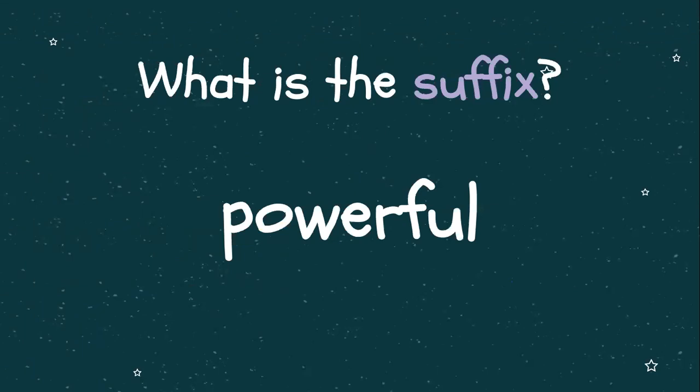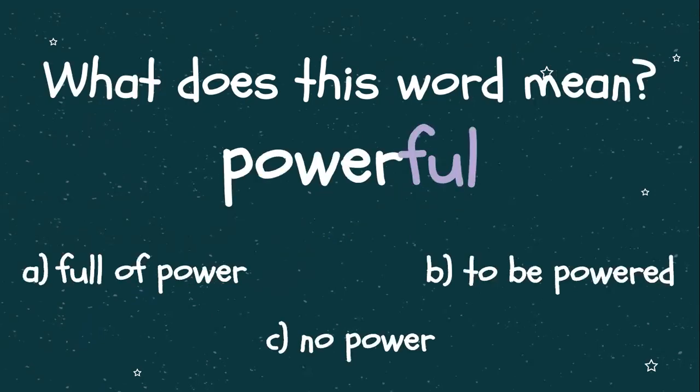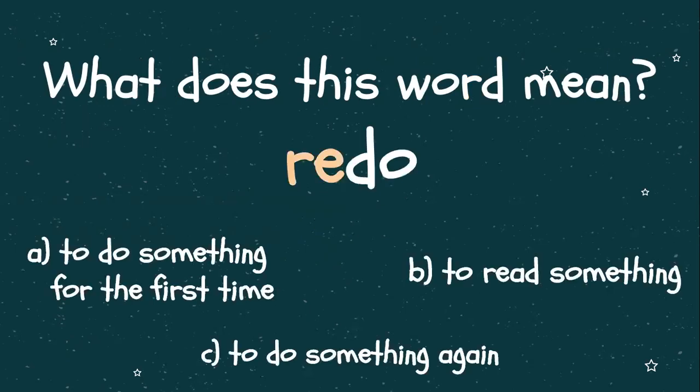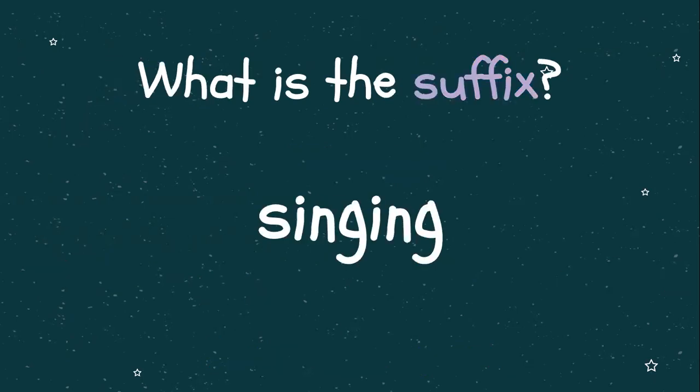Now, what is the suffix in powerful? Yup, full is the suffix. And what does it mean? Yes, A, full of power. Redo. What was the meaning of the prefix re? Restart was the hint. Yup, it means again. So what will be the meaning? Yes, option C, to do something again.